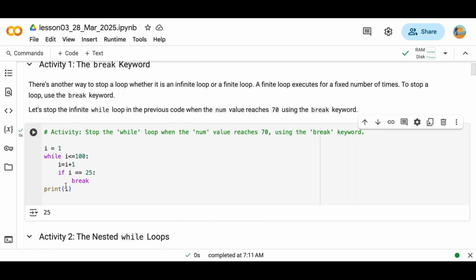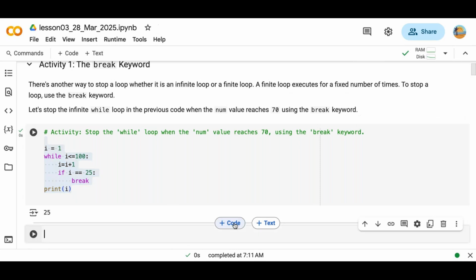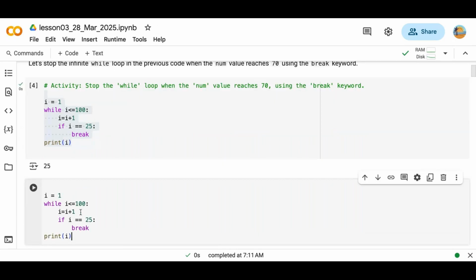I'm just printing the i value after the code execution, right? After everything gets executed, when I'm coming out of the code block, when I say print i, what is the final value of i? It was 25, right? So I just got 25 printed here. So if this print statement was inside the while block, then it will print 25 times, right? It will repeat this particular code also.